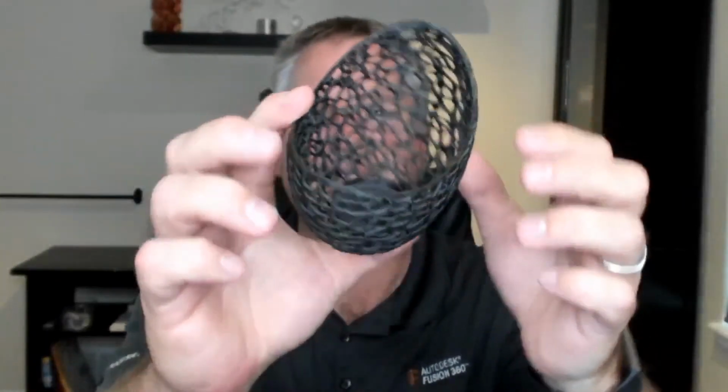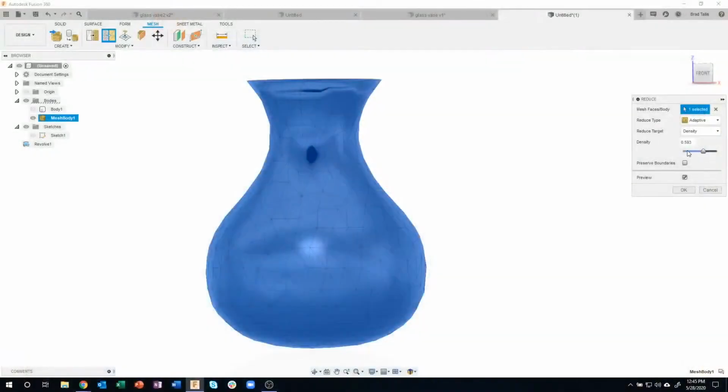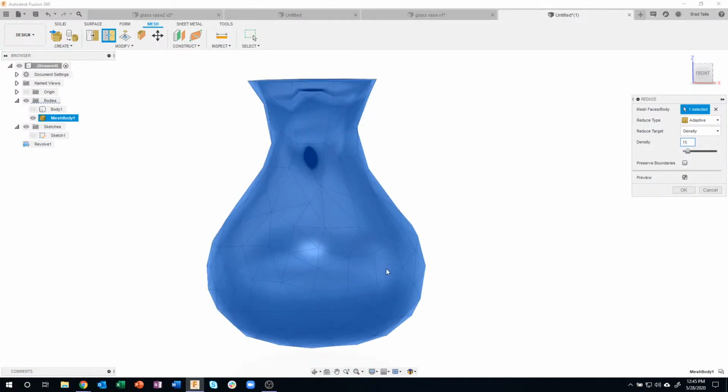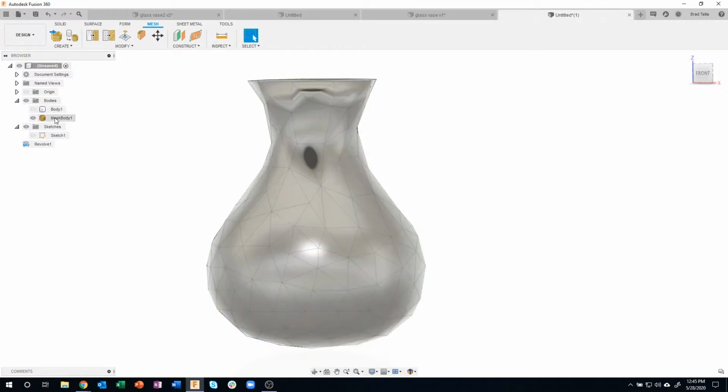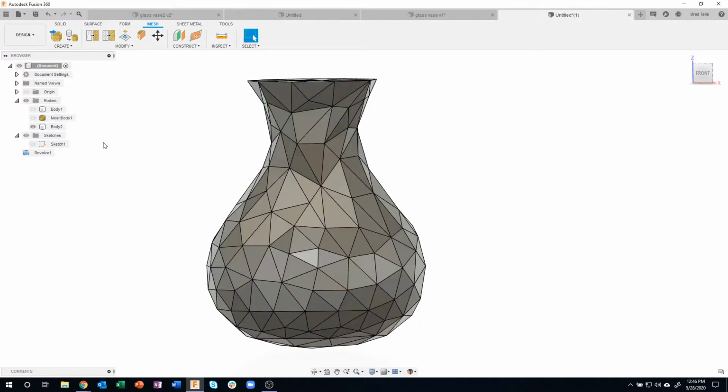And this is actually kind of confusing because it's hollow. There's an inside wall and an outside wall, and the inside wall has stuff on it and the outside wall has stuff on it. So I could show how to do that also. But again, I found around 0.15 is pretty good. If you go too small, 0.05, it basically destroys itself. So just mess with the numbers until you get something that looks pretty good. So I'm going to say 0.15. I'll say okay. We get that guy. We convert that to a B-rep. So now we have the body that has the darker lines on it and all that kind of stuff. So there's that body.